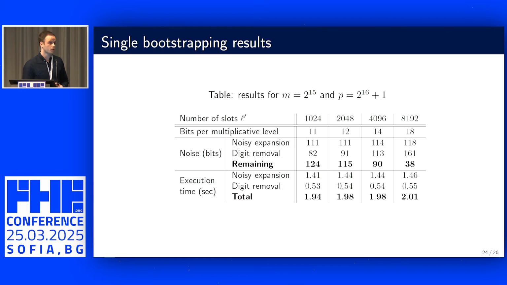A notable difference with previous works on BFV bootstrapping is that we can instantiate our scheme with smaller parameters due to the reduced noise growth of GBFV. Because of that, we have a rather small bootstrapping latency. As you can see in the bottom line, we have a bootstrapping latency of only 2 seconds in total, which is roughly 5 times faster than regular BFV bootstrapping.